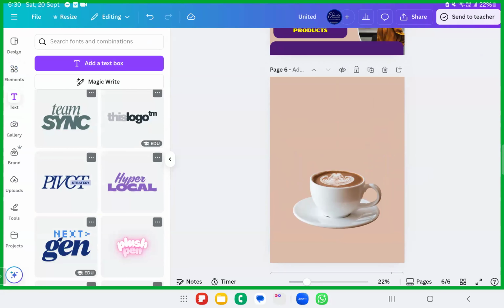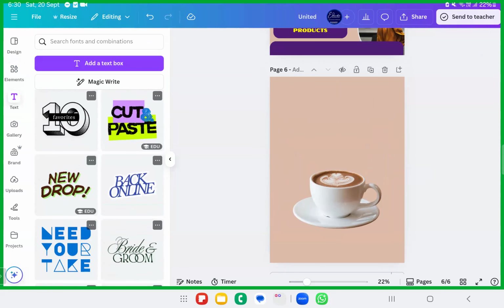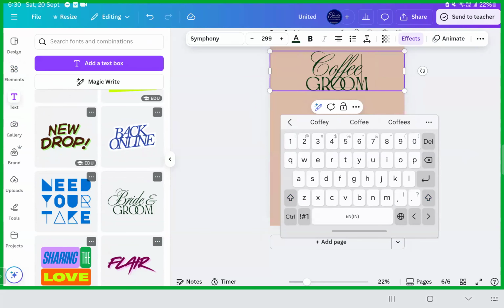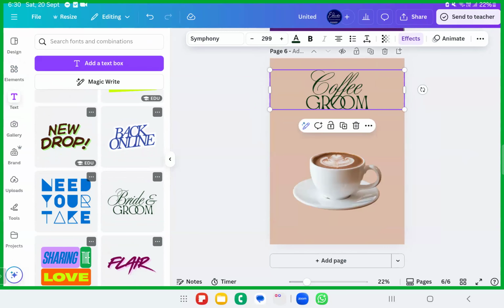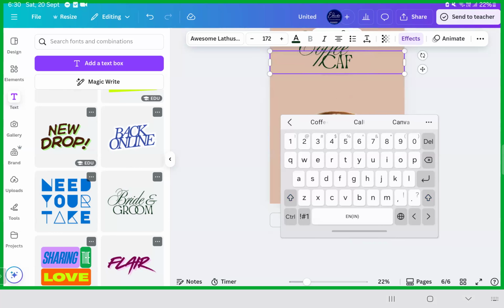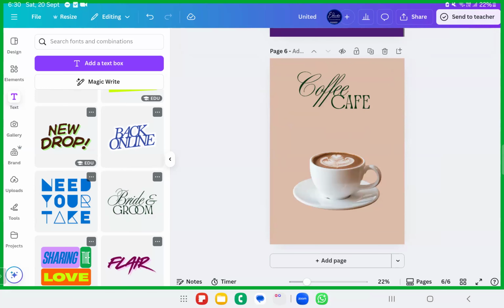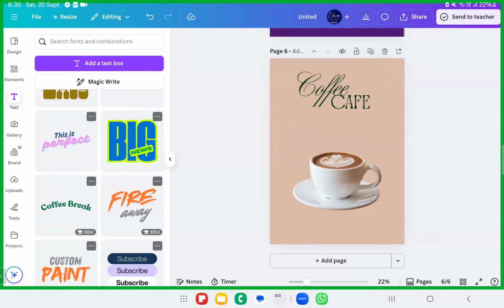For example, I just add a textual. I'll take from beautiful textuals. Come on, I just want you all to work with me. I'll take this up, put it over here, increase it in size. I'll ungroup it. I'll write the cafe name itself, coffee cafe. Or what I can do is, I'll just write this over like this. Then I'll just go ahead and take something beautiful.